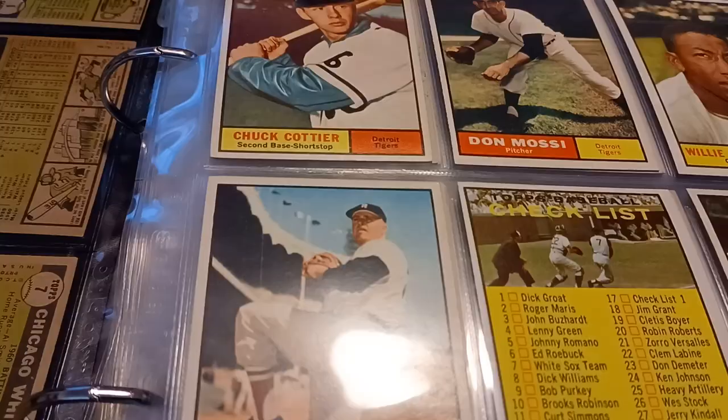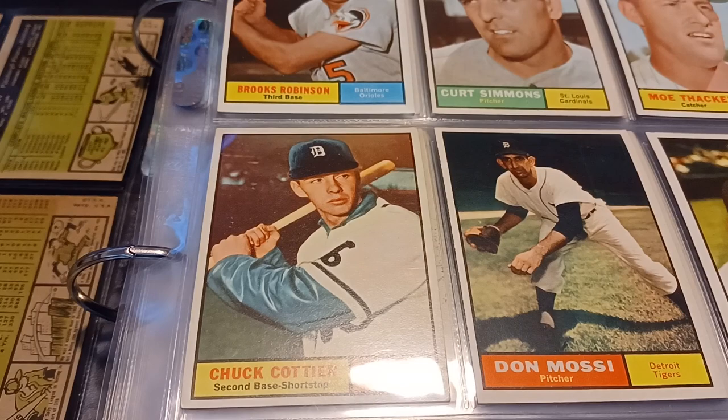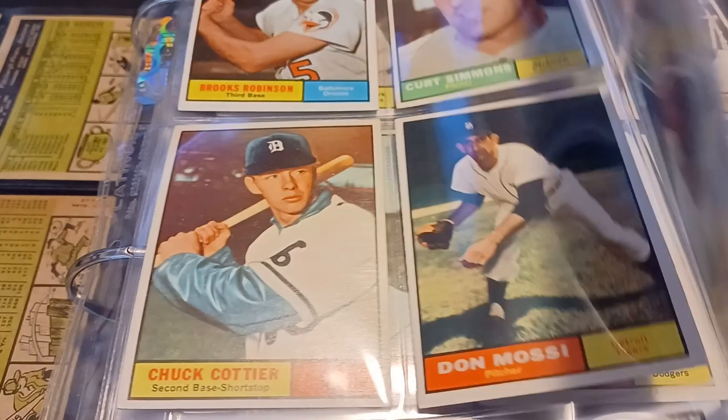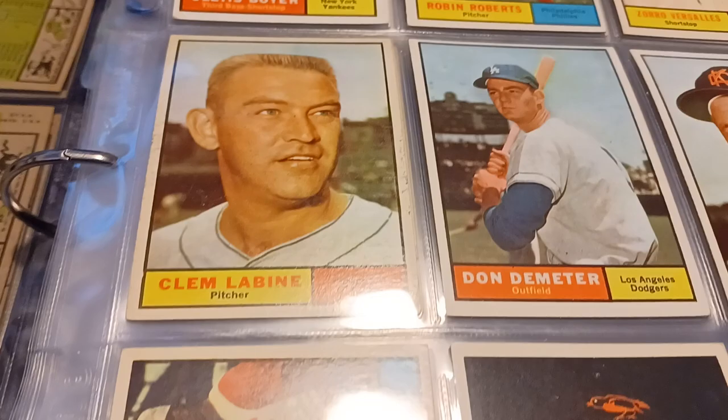So that's why I'm real particular with this set. I started out buying this set in lots and just picking the best cards from them, and I keep checklisting all of them. I started looking through them and they just don't look good if they're not centered well and if they're not clean. They just don't look right, in my opinion. And this set gets a bad rap for its basic designs. But I gotta be honest with you, this is a challenging set.